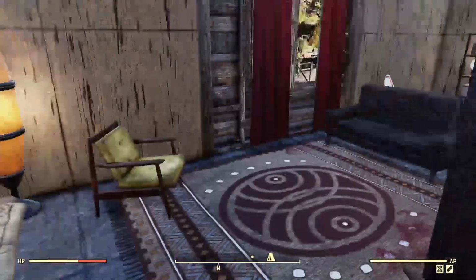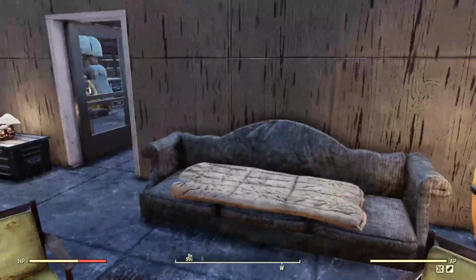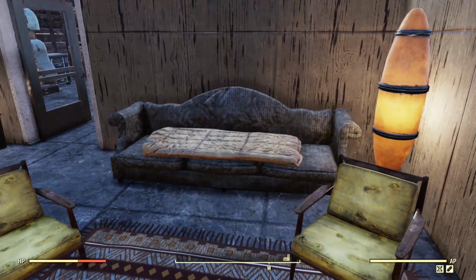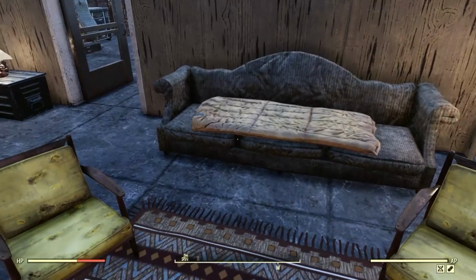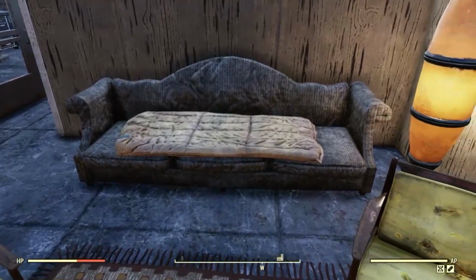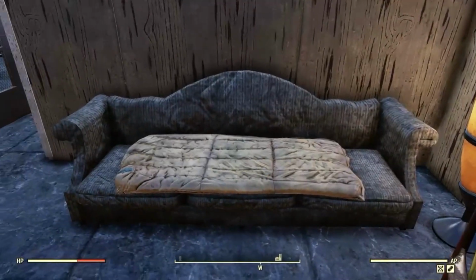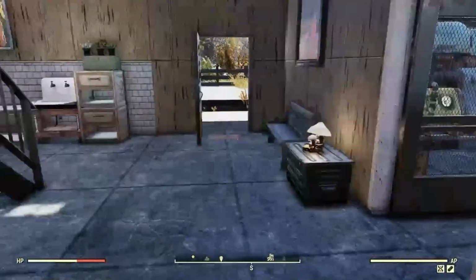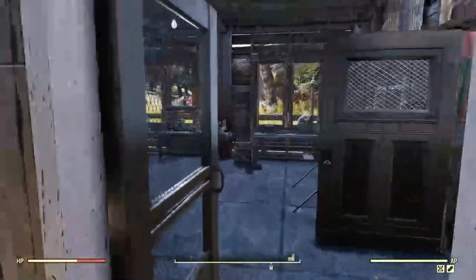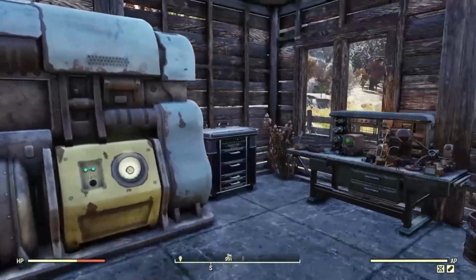This is a sofa bed. I did try this with a different sofa. I thought I would try using the shelf technique of putting a rug underneath to get a sleeping bag on a different sofa. There's a yellow one that I prefer, but for some reason the rug would not go under a sofa, nor would anything else. So even the Sheepsquatch would not go under the sofa, so I've had to use that one. So Gramps sleeps there, because I don't really want him upstairs, he's not very clean.